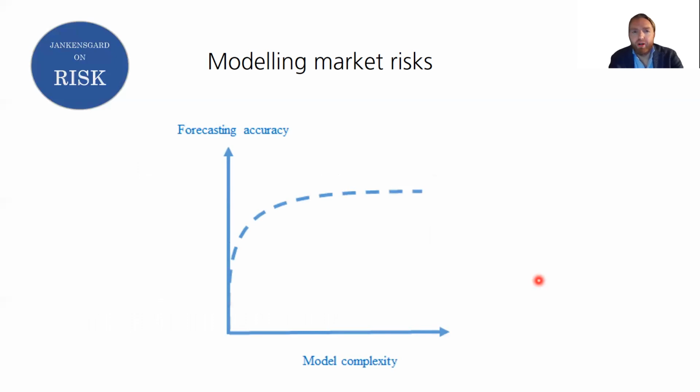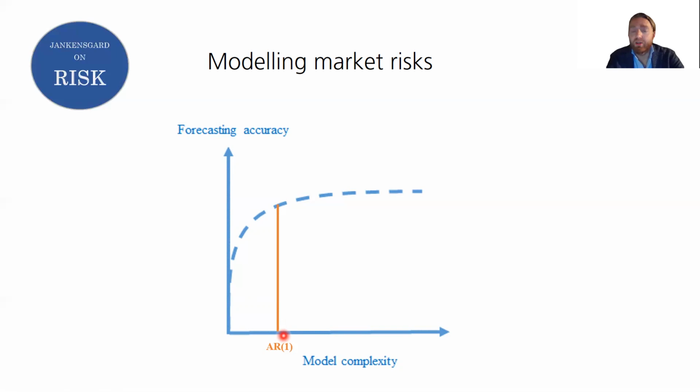All right, to take some stock of the AR1 model, what we want is to avoid massive complexity, right? So we don't want to travel too far out on this axis here, while we generally want a lot of forecasting accuracy. We don't say no to that, right? The AR1 model, I would say, doesn't go very far in terms of complexity. It's actually very easy. It's just a super quick estimation that you can implement in Excel. And it regresses the variable on itself.